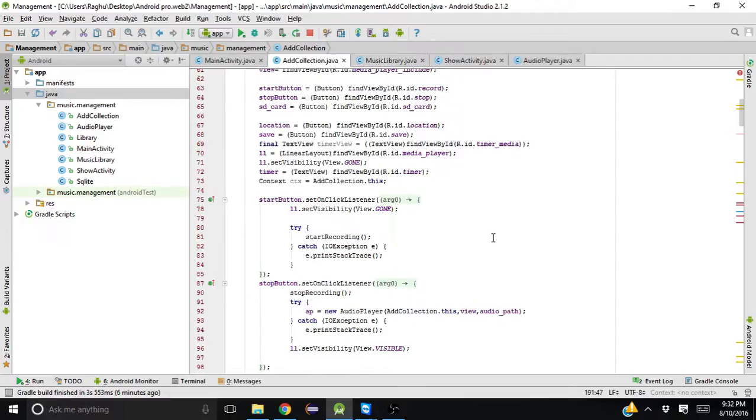This is where the code is to add the collection of our particular library. This is the code part where we add the location for a live concert. If a live concert is going on, we can add that particular location.